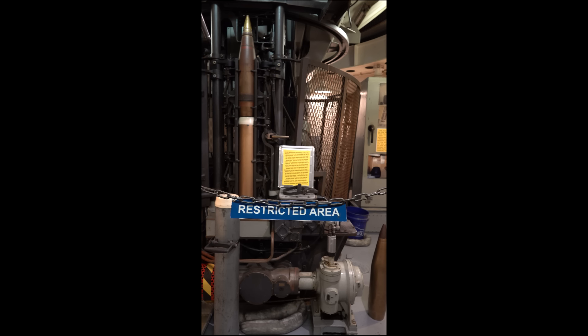Apologies for portrait mode, but this is the only way to see all the mechanisms. We're now one deck below the aft mount — Mount 53 — and you can see part of the loading mechanism: the full length of the shell, and immediately below in a brass/bronze color, the charge going up the port-side hoist. There are actually two hoists serving this mount, the only way to get shells and charges up as quickly as possible. On the bottom left is a charge case to keep the charge safe when not in use, and to the right is an inert round. This is a mount rather than a turret because these shell hoists going down to the magazines have no barbette.